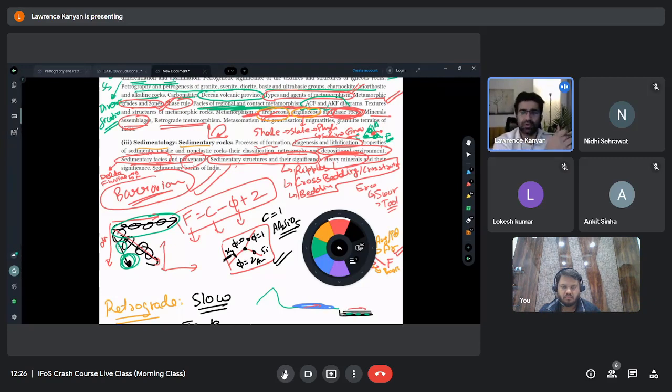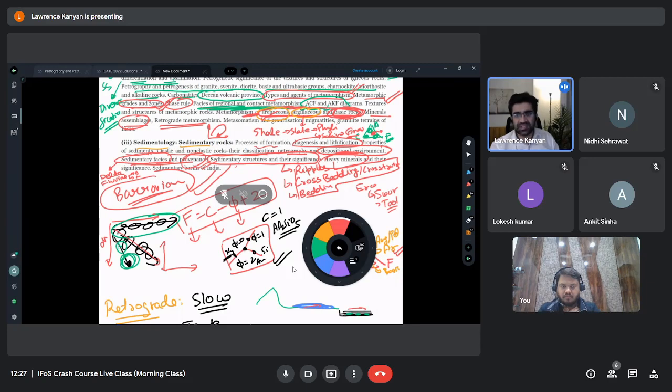But general questions you should prepare: What is heavy mineral analysis? What is a heavy mineral, which has density greater than 2.85? Examples of those heavy minerals, and their stability. Then applications: they tell you about provenance of the rock. So this is related to provenance only. Sedimentary basins of India is a very vast topic.